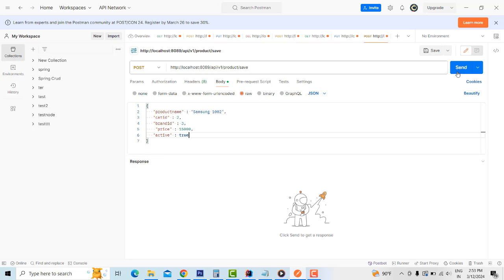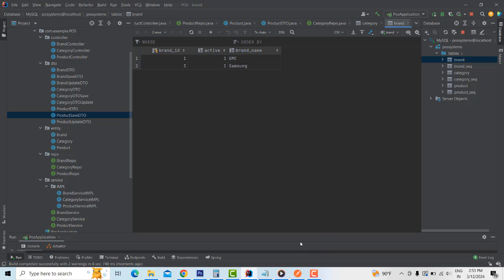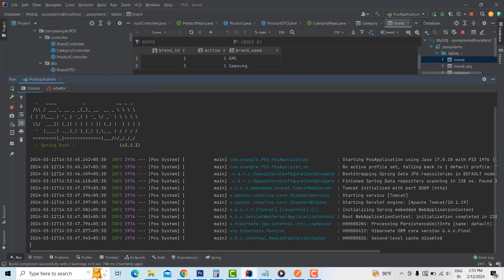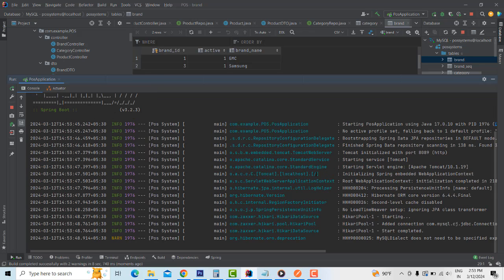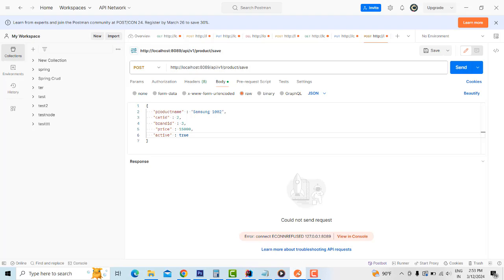Now let me check whether it's working fine or not. Click on this button. Sorry, what happened is we haven't run the program. So that's a problem. Whether it's an error or not, we haven't run the program. So you have to build it, because the server is not running. Sometimes many students face this problem. They are not running the server, but they are running Postman. Okay, so all the things are created here. Product, all things are working. Now you can see this working. Now let's test that. All things are fine.